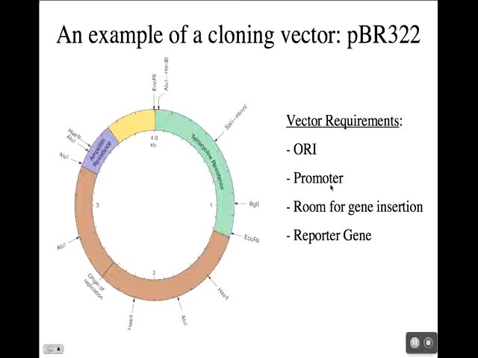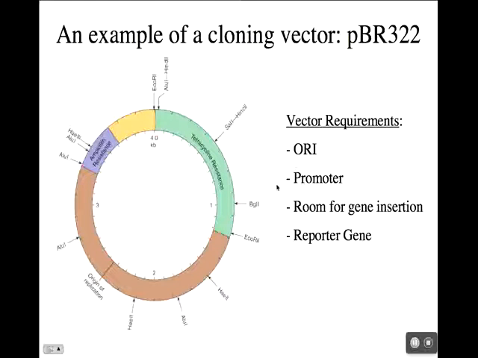Plasmid also must have some sort of promoter so that your gene that you put on there can be transcribed. The plasmid must also have room for gene insertion. In other words, it can't be too large, and it also should have a whole bunch of different places where you could cut the plasmid and insert your gene of interest. So for example, here's a HindIII site. This is a restriction endonuclease site where you could cut a hole into the plasmid with the restriction endonuclease and then glue in your gene of interest, right, with ligase. And if you look around, there's lots of different restriction endonuclease cut sites on this plasmid. So you could cut it in lots of different locations. That's handy for a plasmid vector.